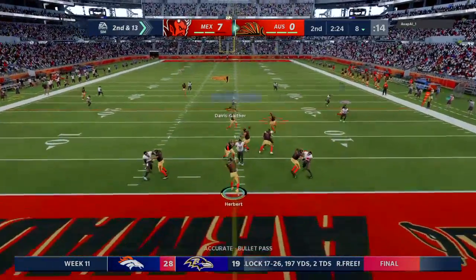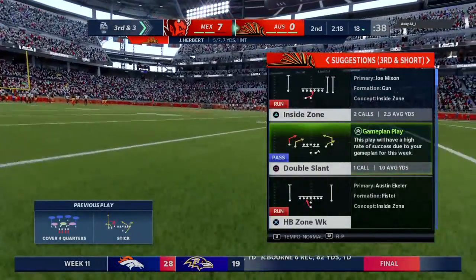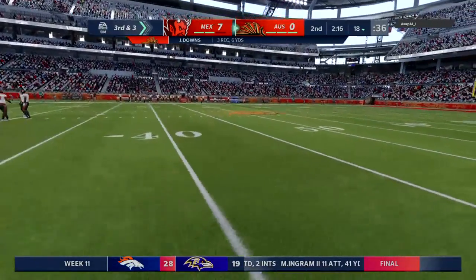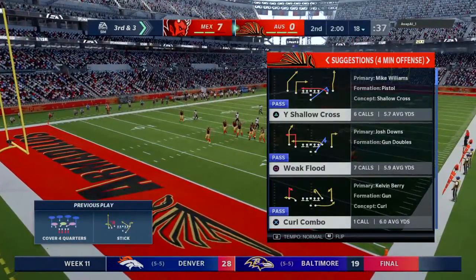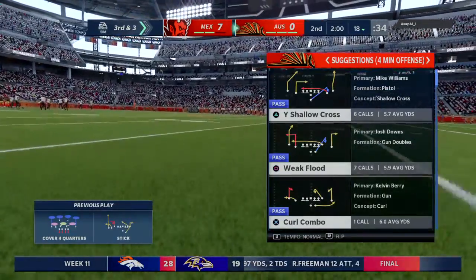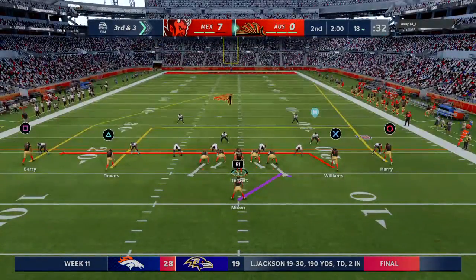Justin Herbert looking to throw on second down. McKinnon here, it's complete. They'll wind up getting 10 back as that sets him up for third down. Well, that's what we're used to seeing from him right there. Plays like that, why he's number 4 in the league in terms of receiving yardage. Able to make adjustments all along the way. Doesn't matter where he lines up, where he releases from. Working his way into the secondary, figures out defenses and finds weak spots in order to get open.